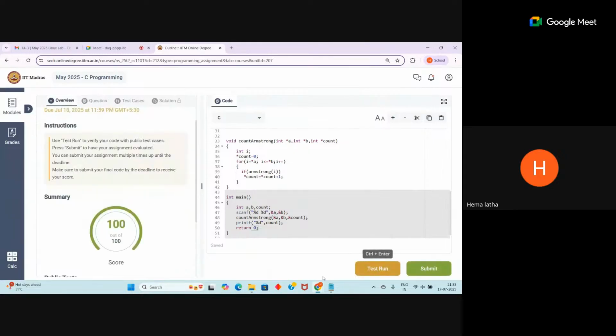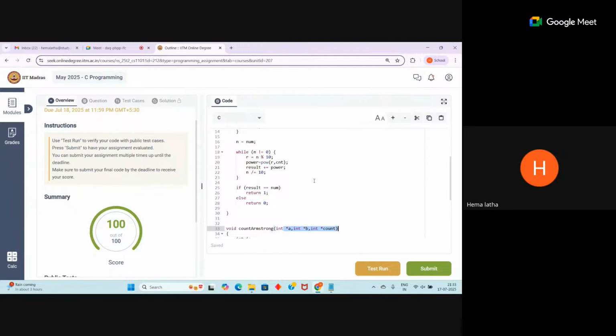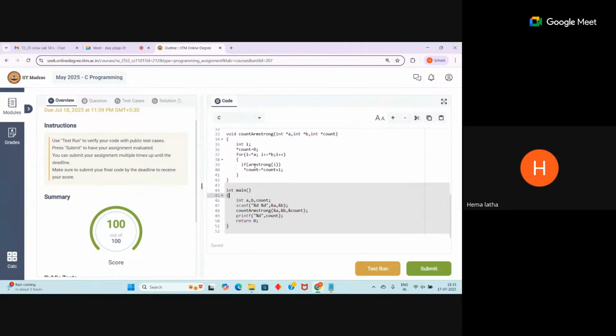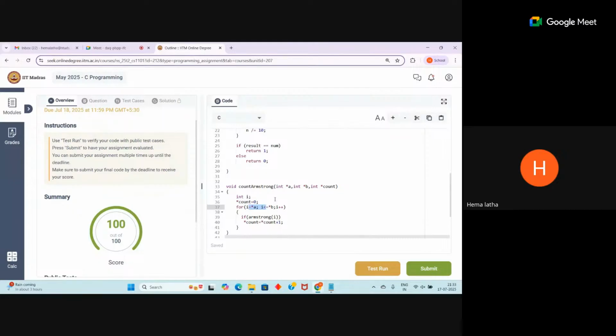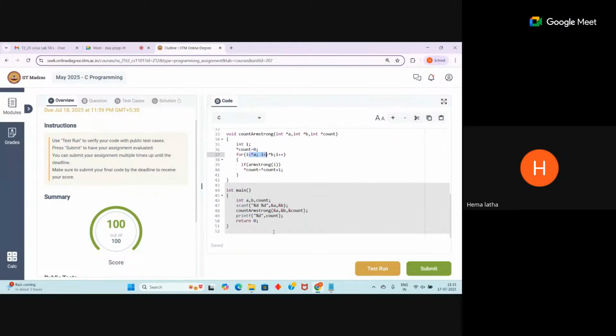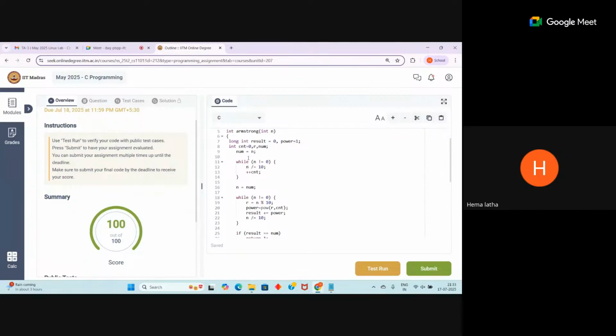So how many concepts are covered in this example? You see, this call by value, call by reference concept, and how to access the value using a pointer variable, so how you are accessing the value of the variable using a pointer, and how to return multiple values from the function, and also the logic of how to get each individual digit of a number and how to find the nth power of a number.